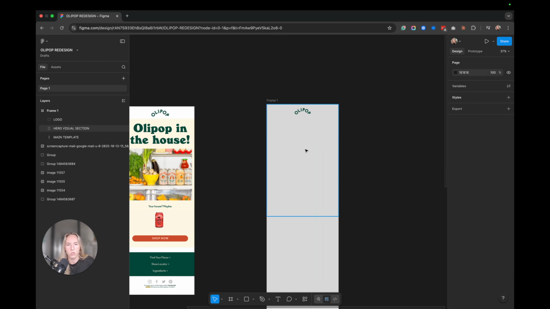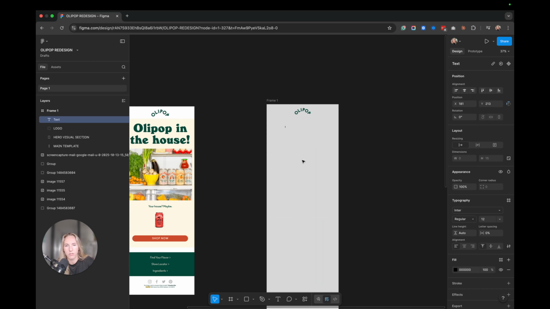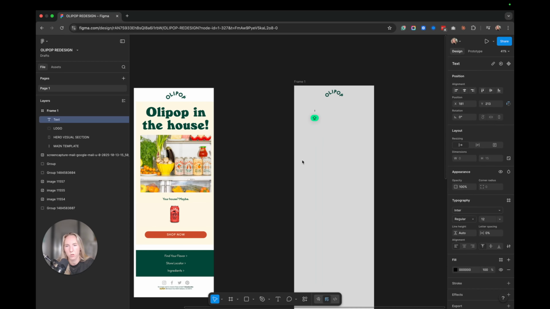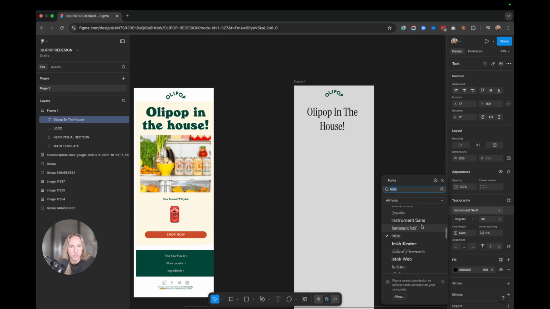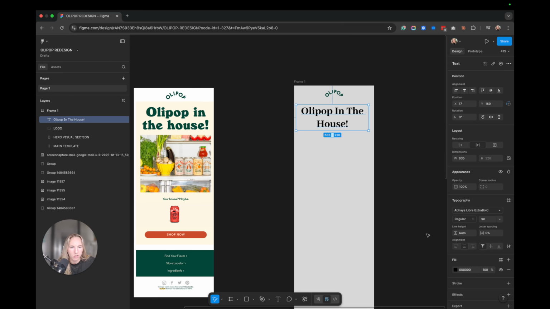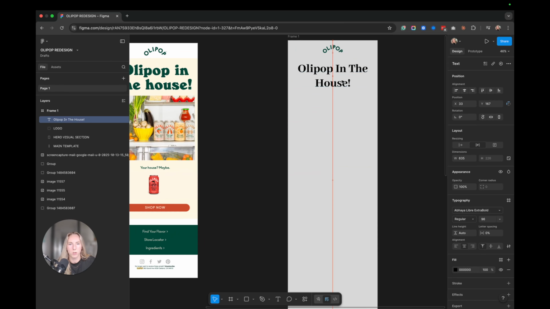And I want to use the same headline. So let me press T for text, which is a nice shortcut. And in the house, I'm just rewriting what they have, except the difference is I do want it to be slightly bigger. So let me make sure I do that. And let's place it in the middle. And what I'm going to do is choose the correct font. Now, a font that I really like for this is one of these. So this is a font that I think will suit this brand. It's just super, super simple, as similar as I can get it without downloading their actual brand assets. And let's make it slightly bigger.